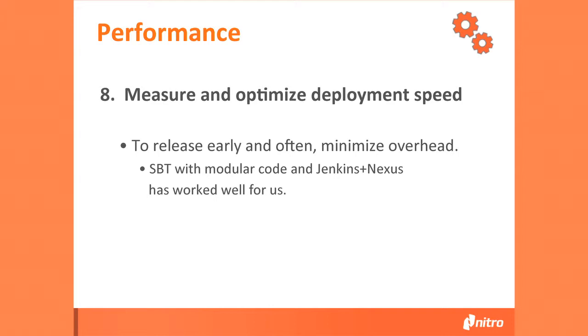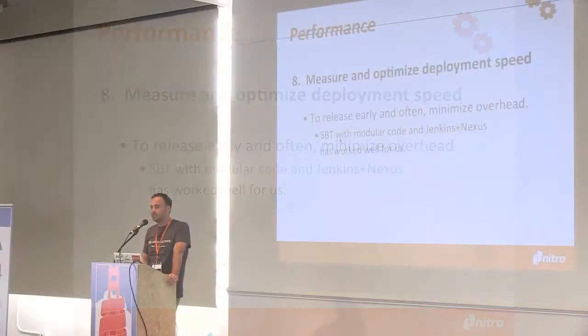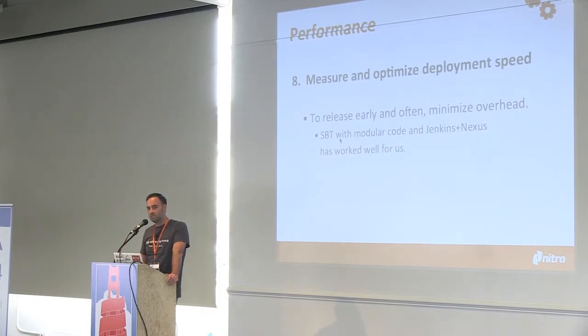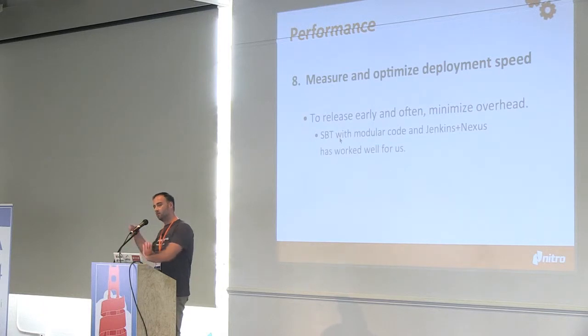Measure and optimize your deployment speed. Talking to some of the guys yesterday, some of us are on bi-weekly cycles, some of the guys are on a quarterly release cycle, and some guys release to production several times per day. How quickly you can release product, even if you're doing it once per quarter, is actually really, really important. So make sure that you optimize and monitor and instrument all of that.